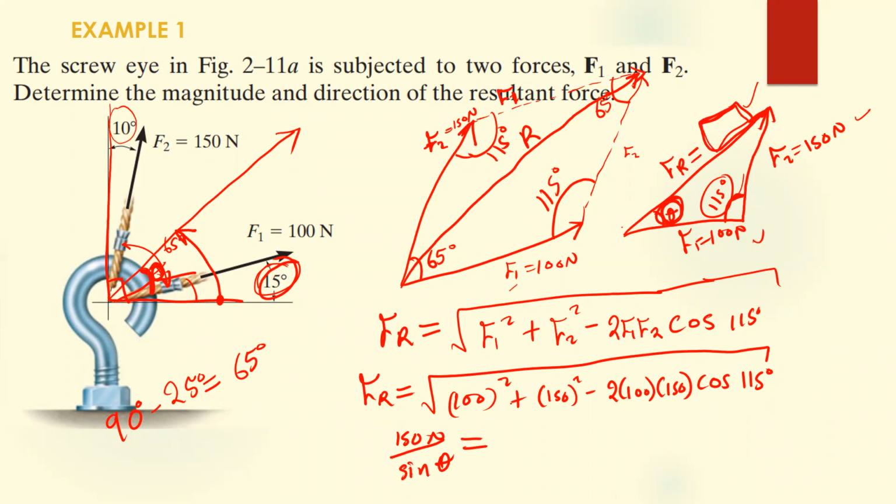If you find F resultant, let me just assume I've not calculated it. Let's say you found 200 as your F resultant. So you write your 200 there, and then you put your sine 115 degrees there. Once you do that, you can just cross multiply and find the value of theta. After finding your value of theta, you come and add it to this 15 degrees here, so that you can find the value of the angle from the positive x-axis up to this resultant vector. That is what we are calling the direction of the vector.